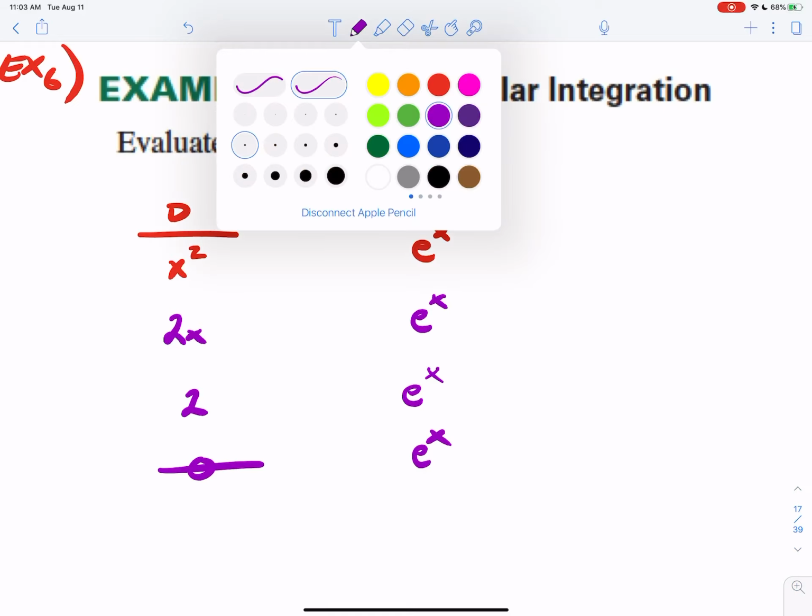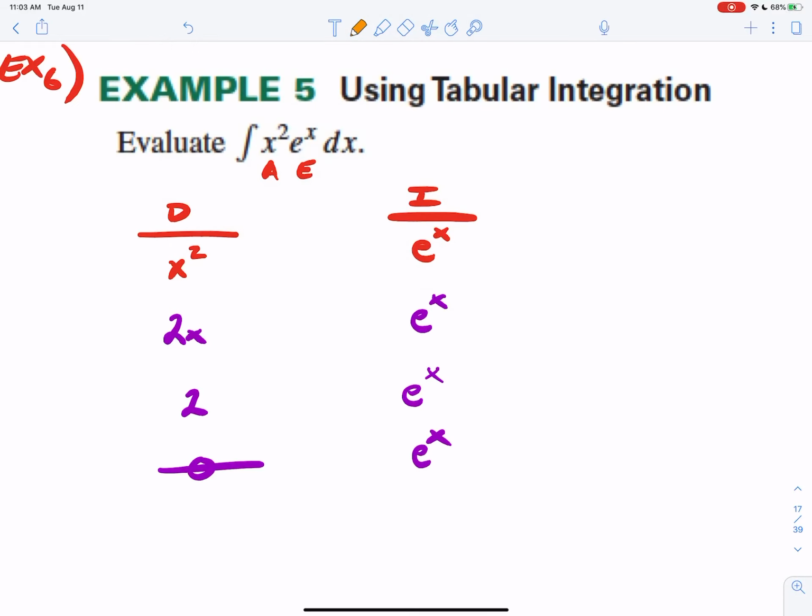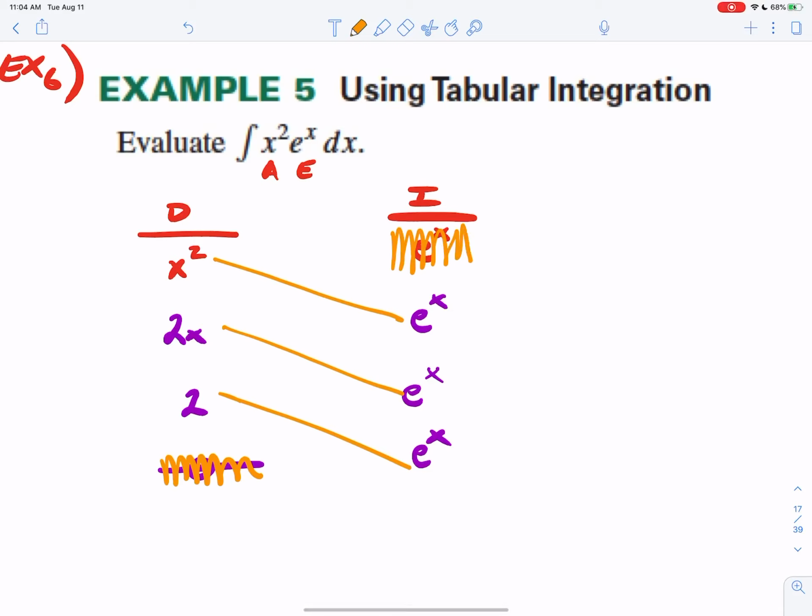Okay? And this is where it's really a trick and not logical. I'm not a fan of tricks, but I mean, if it gets you your answer faster, go for it, right? You connect your diagonals. Okay? You never play with your 0. All right? When you connect your diagonals, you're multiplying it. Okay? But you start off alternating positive, negative, positive.